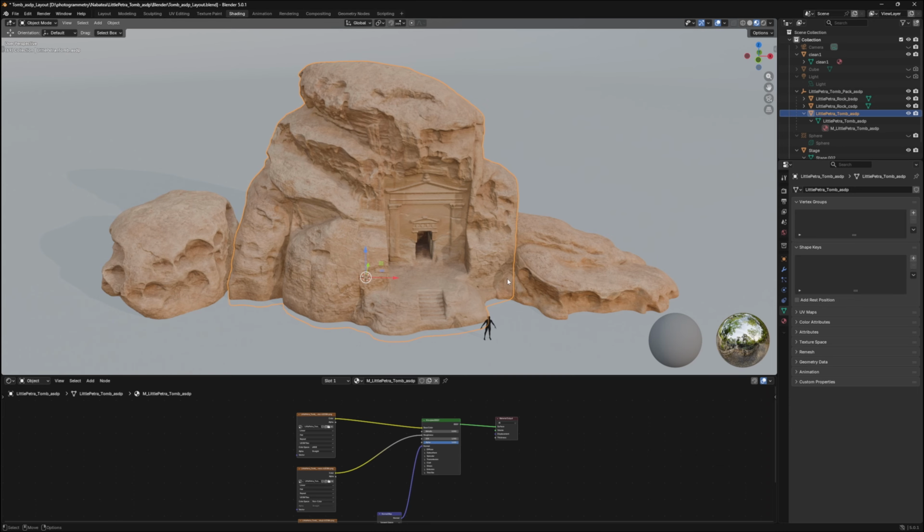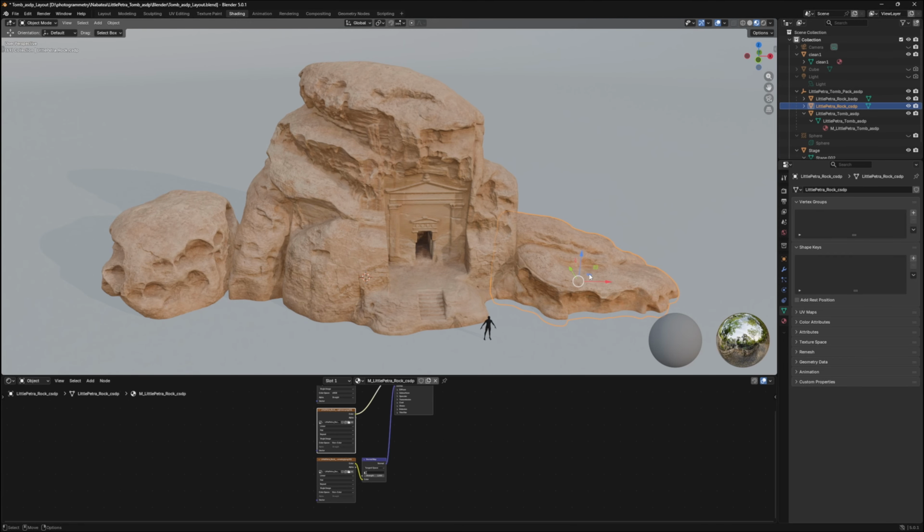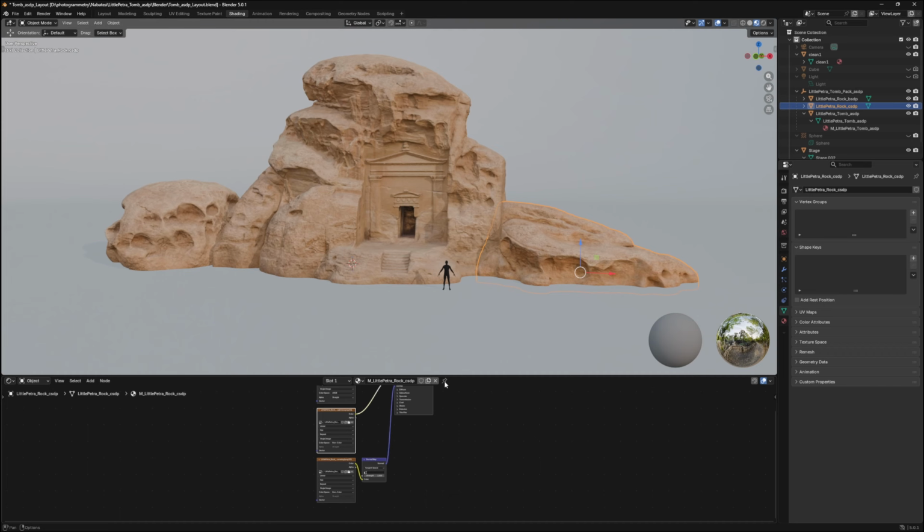First of all, we are talking about 8K textures. That's pretty much my new standard now. 8K is the new 4K. In that way, when you export it as an FBX, you can easily go down to 4K. You can scale it yourself, or you can set the parameters in Unreal Engine or wherever. So what does it consist of? Well, we got one object here, so that's one 8K texture with a normal map, roughness, and an albedo. And the same goes for that. So this is actually pretty straightforward.